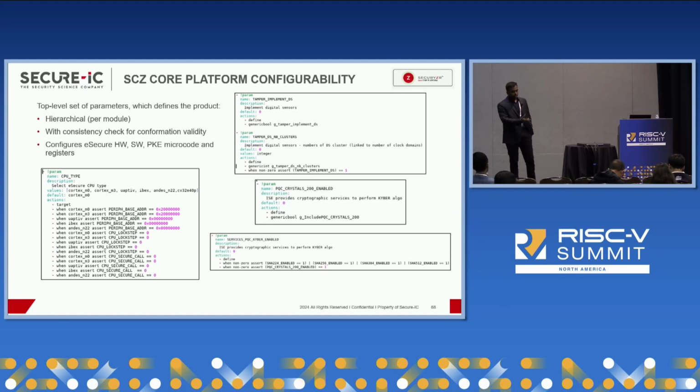On the left, the diagram shows you the different CPUs that we support. We can support multiple variants of the RISC-V, depending on the application. We can also support PQC if needed. We can support different algos if needed. We can support sensors if needed on top to prevent against SCA and FIA attacks, and so on. So the goal is to have a design with the mindset of configurability, because in case you need to implement a countermeasure, then your design should permit you to do that.